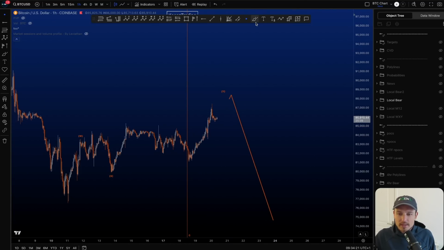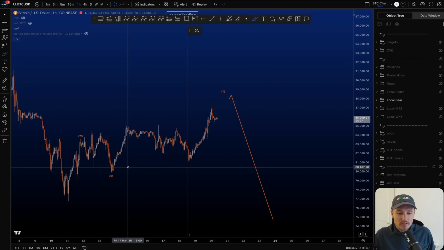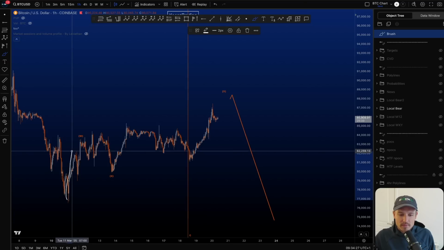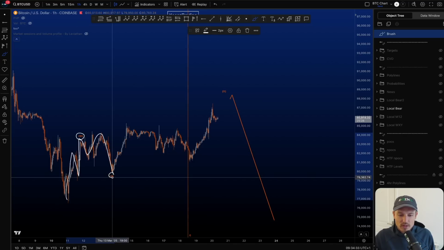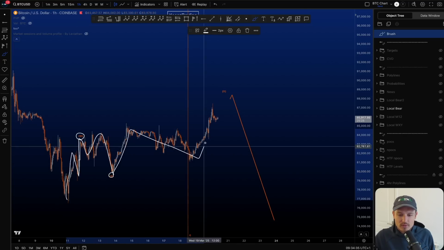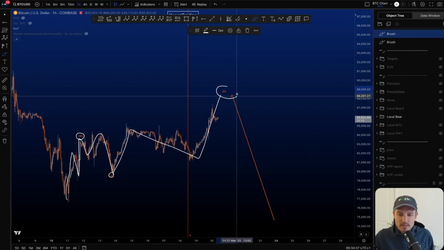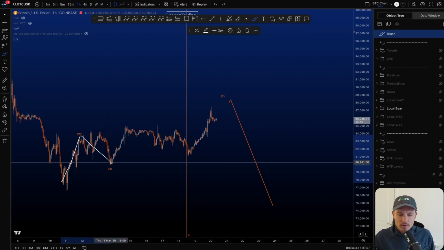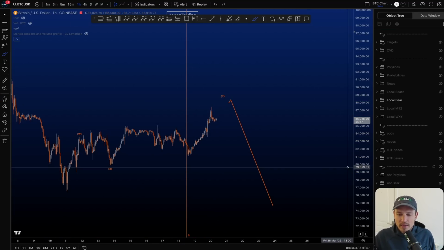Then we get to two lower probability scenarios. First off is, again, a double zigzag, but it's counted a little bit differently. So in this scenario, we then have a 3-wave structure to the upside in a wave W, then a 3-wave corrective structure in a wave X, and then this is your second ABC in wave Y. This then gets you a W, X, and a wave Y.